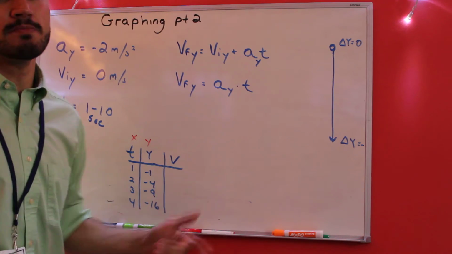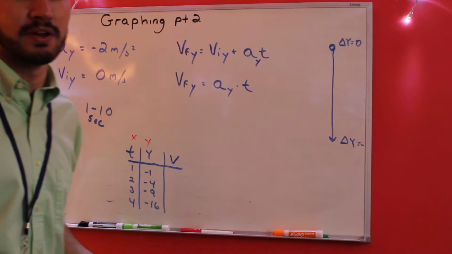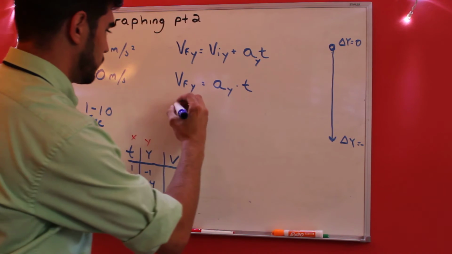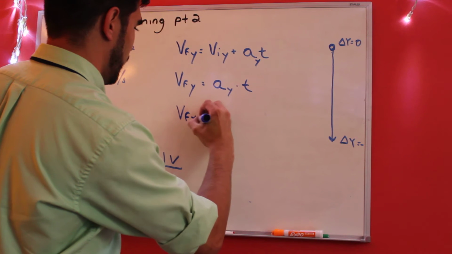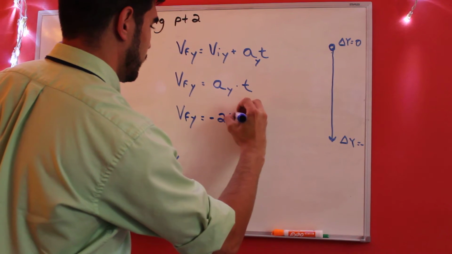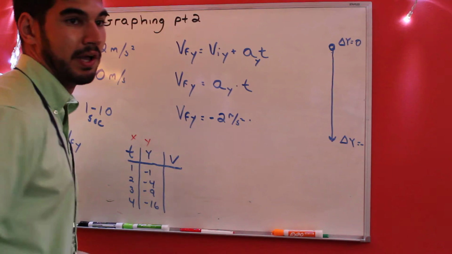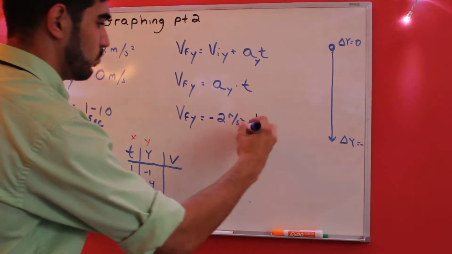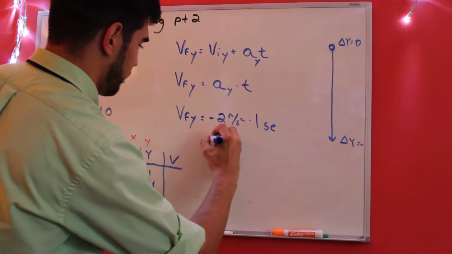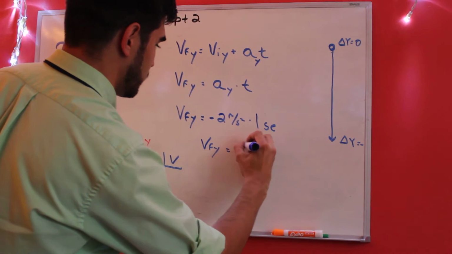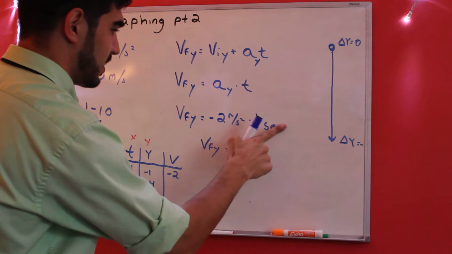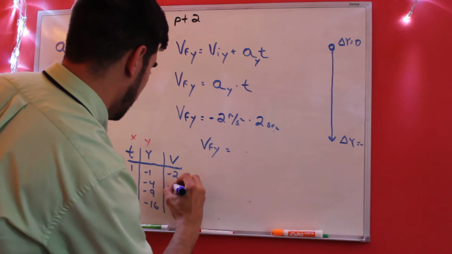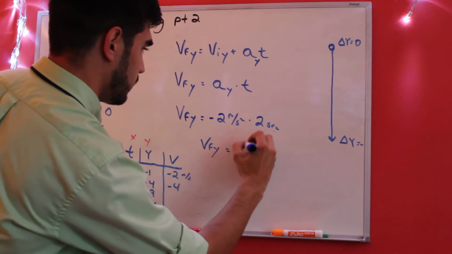But anyway, to continue back where I was, I'm saying that we can use this equation right here to get our velocity final and start looking at some interesting trends. So our velocity final in y equals -2 meters per second squared multiplied by our time, and we'll do the same thing again, time 1 through 4. When we make it 1 second, VFY equals -2. Make it now 2 seconds. Becomes -4 meters per second.